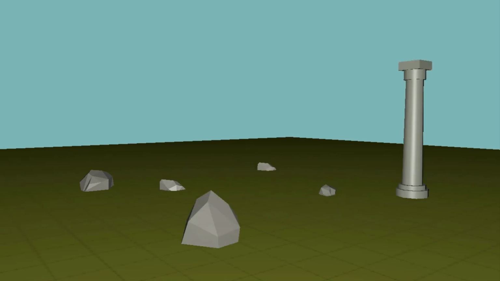So taking out some of the rocks and going back to rocks at corners, introducing this column shape here. One of the main things the column does is define an upper limit to the volume of the space. So now I have a representation of each of the corners of this volume, and this single column representing a height to it. It may be a little vague as far as the overall volume we're creating, especially on the left hand side away from the pillar. But as we get closer to the pillar, this space feels like it has a height to it as well.